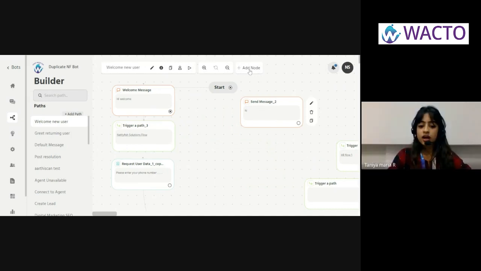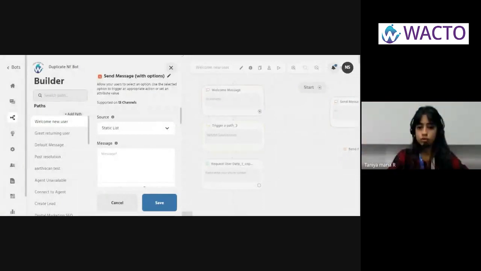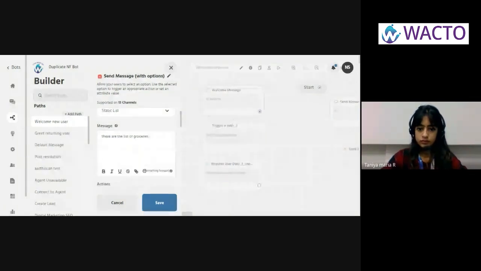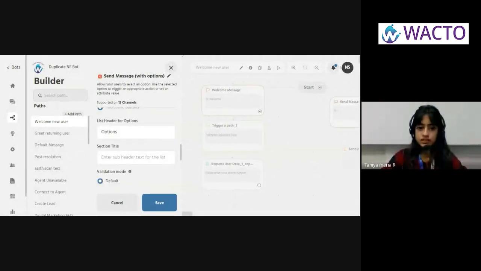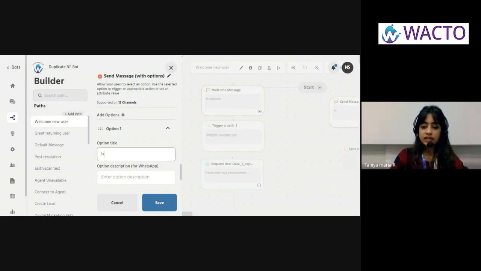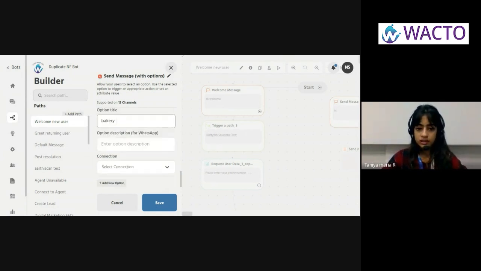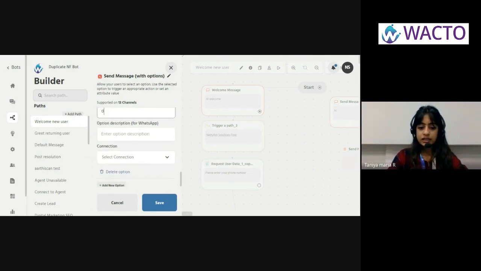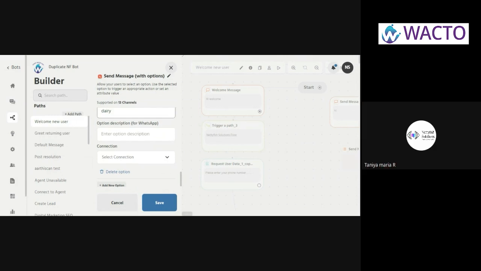Heading of your message, saying, if you want to give a list of options like grocery. So these are the options, the list of groceries. And over here, you can give the title of the option. So when you're having option 1, option 2, option 3, you can give dairy, bakery products, or the next option you can add over here saying dairy. And then the next option.